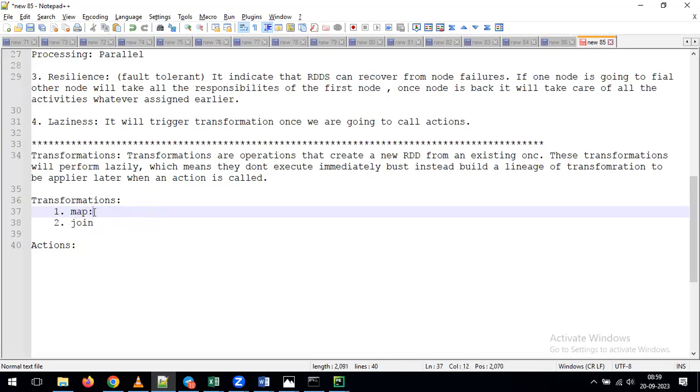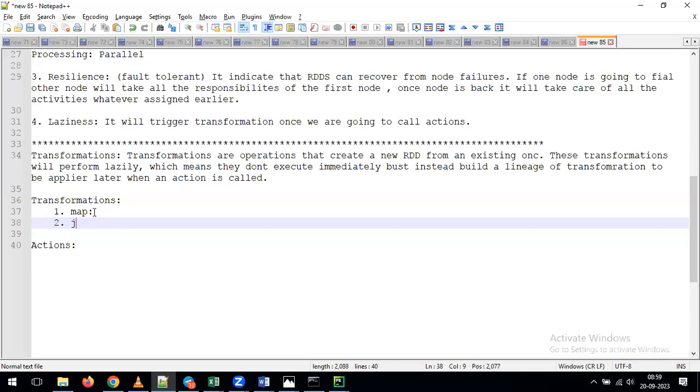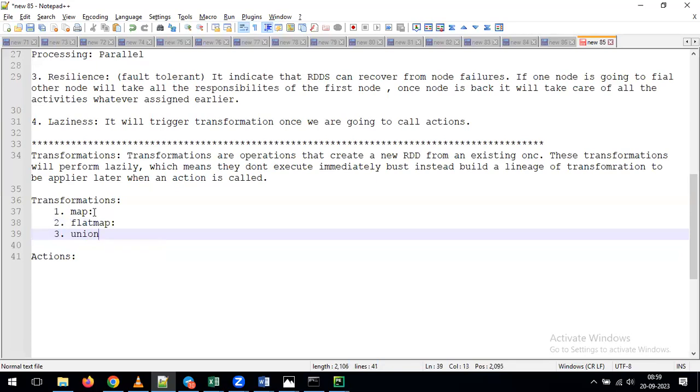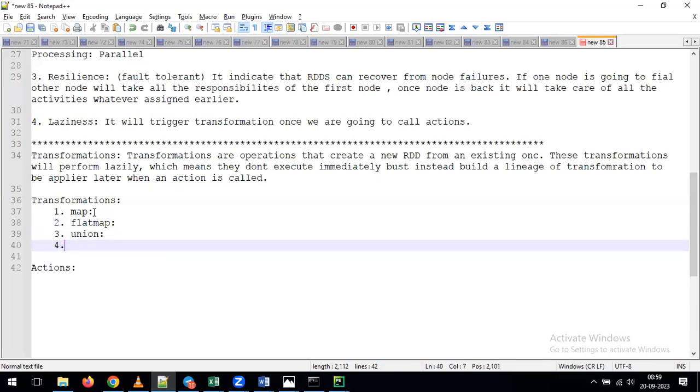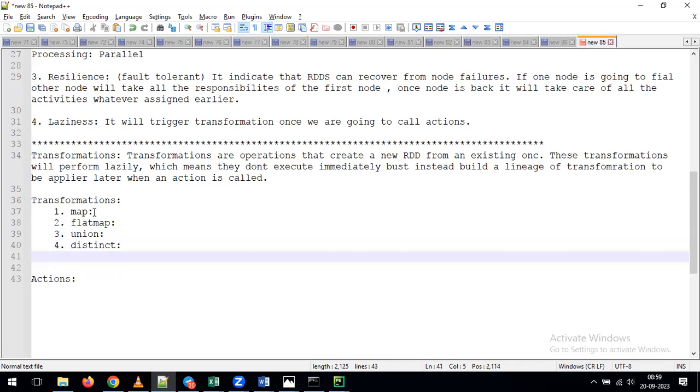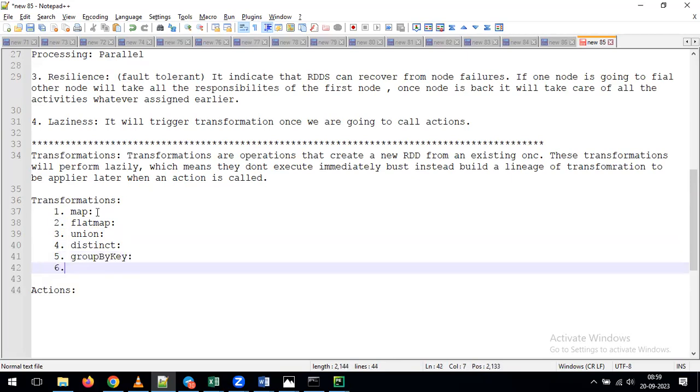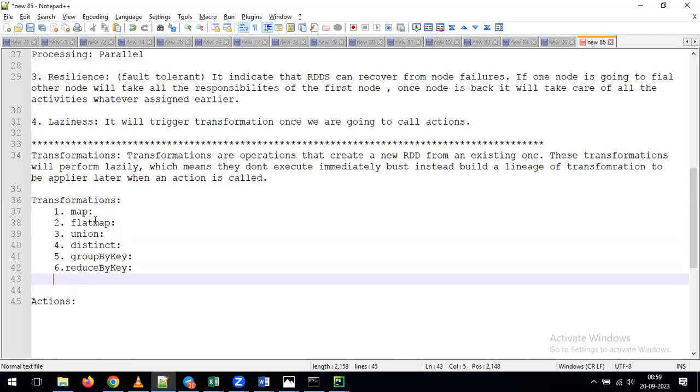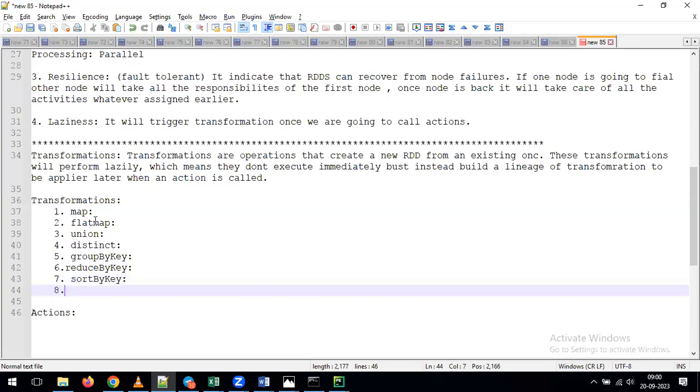First one, we can apply the map. Second one, we can call it flat map. Next, we are having union, and we are having distinct, group by key, reduce by key, sort by key, and join.